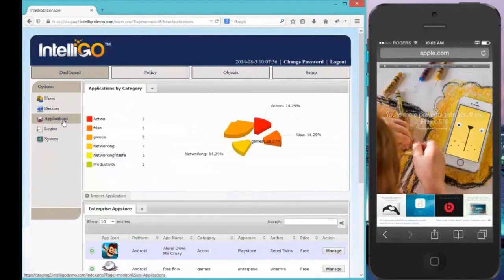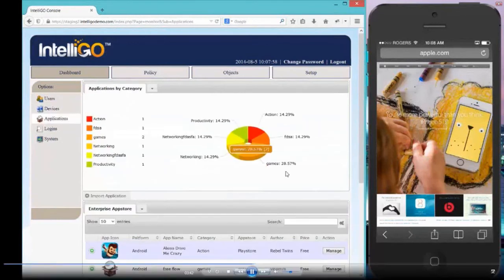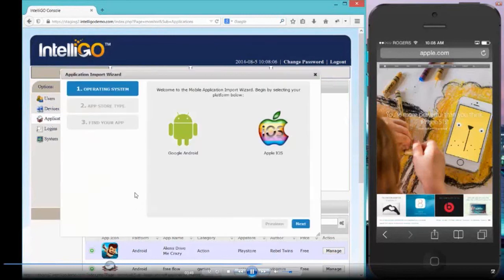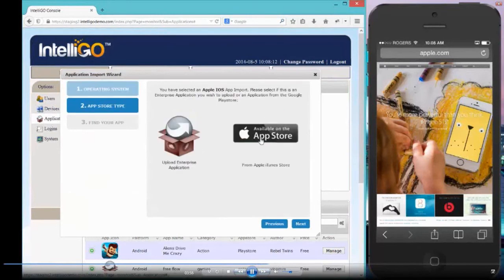So now we want to make use of this device. So we jump over to our Applications tab. This is our Enterprise App Store. So this includes both applications from Google Play Store and Apple iTunes, but it also has the ability to import our locally created enterprise apps. So one of the first things we're going to want to do is make sure that the person connects to either Exchange or our SharePoint or what have you. And so we may want to push down Office 365.